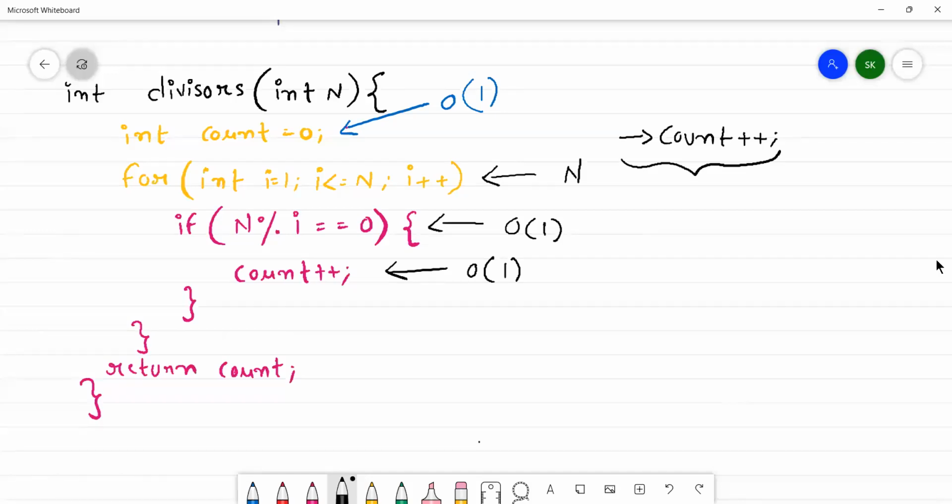So for the first time, it will come and execute these order of 1 statements. Then for the next time, again it will come and execute these order of 1 statements. That means it is gonna execute these order of 1 statements for n times. Yes or no?